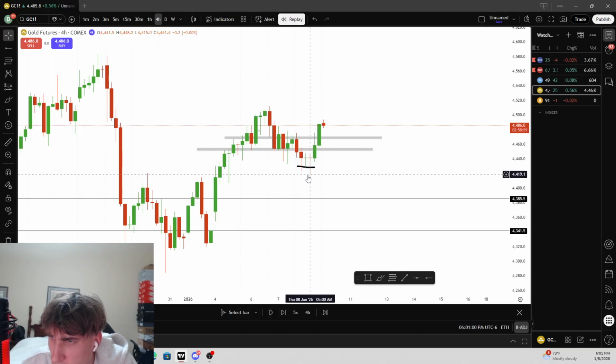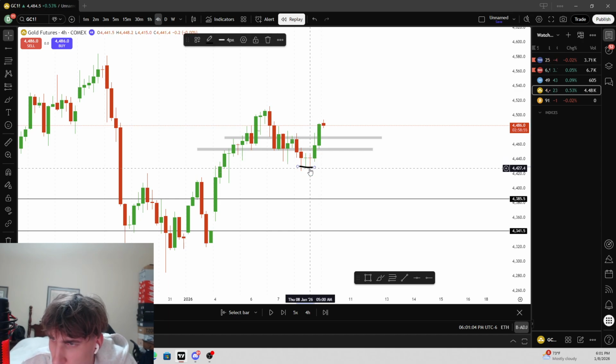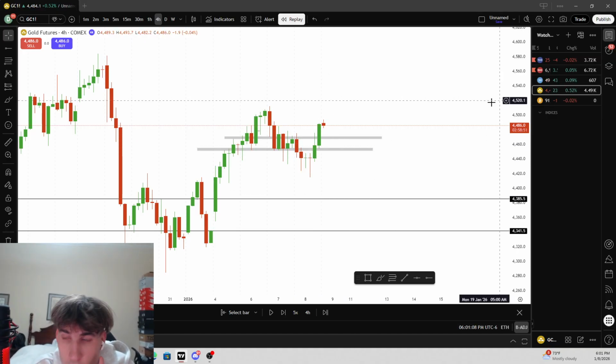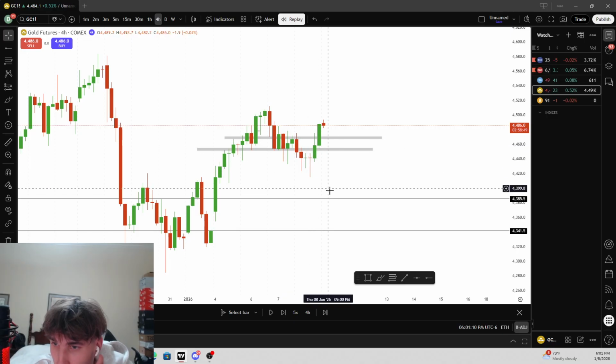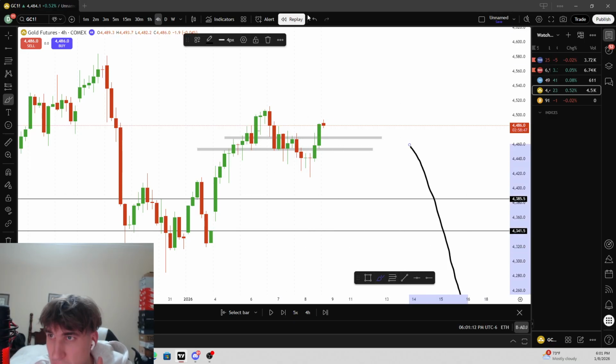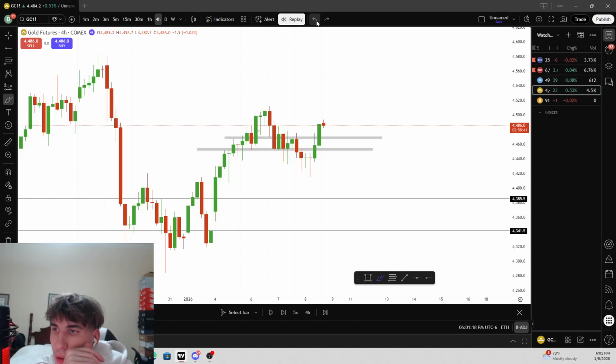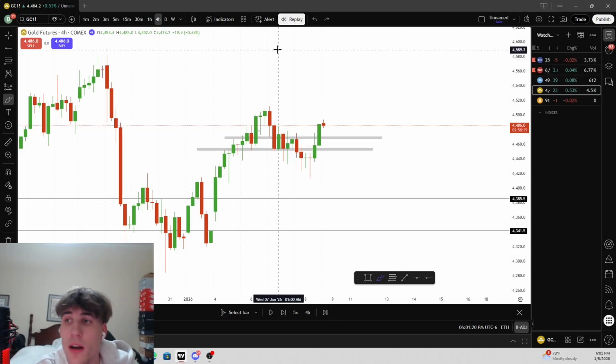Price is now broken structure to the upside. I was waiting to take a sell, but again, price did not have a valid pullback. So you need to know that if market breaks structure, it's not just going to tank immediately. You have to wait to take that entry. You have to wait for a pullback to a major level, then take an entry. That'll help you a lot in the long run.